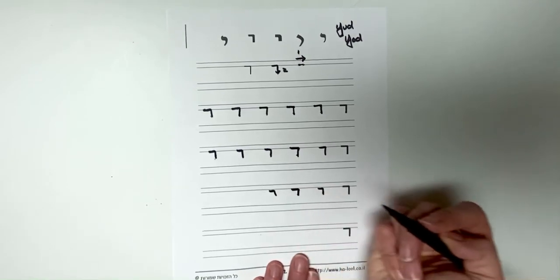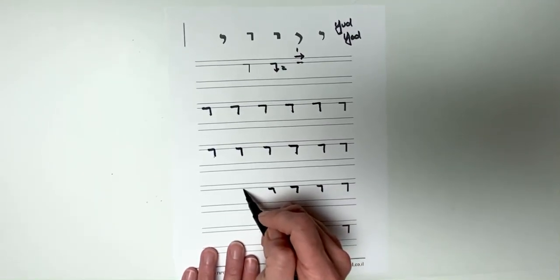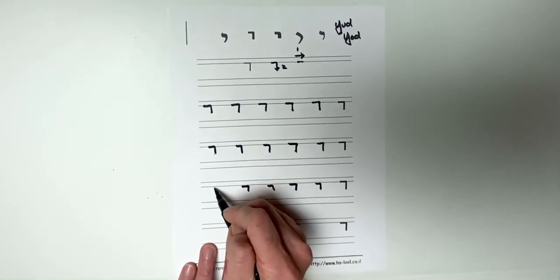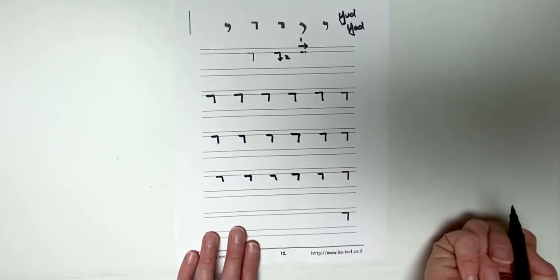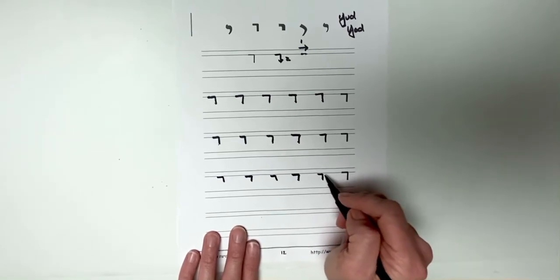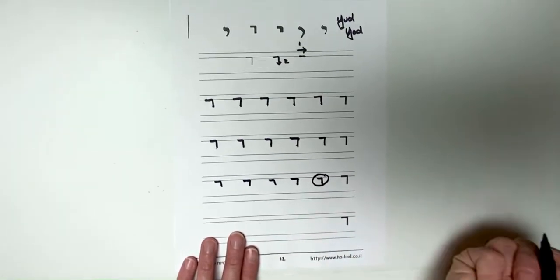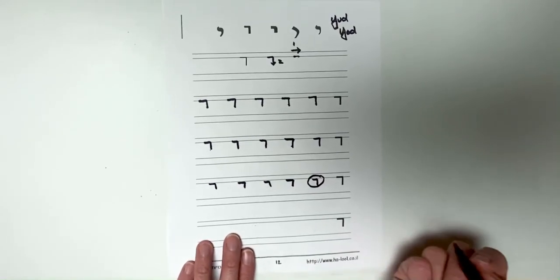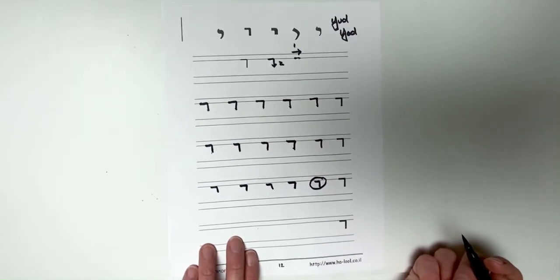And if you could just complete the next couple lines, that yud wasn't so good, but that's okay. I'm going to just keep going and draw a few more. And then once you finish a line, I actually think I did the first one, maybe the best. Finish the next line on your own, circle the one you did best, and that is it for yud.